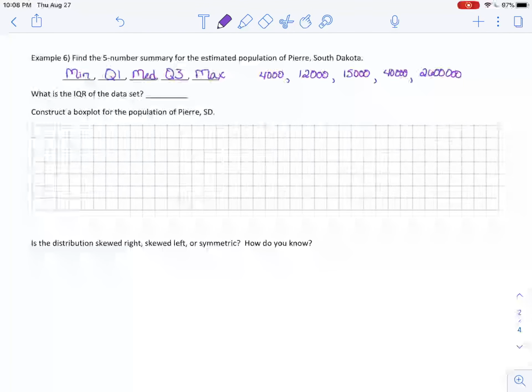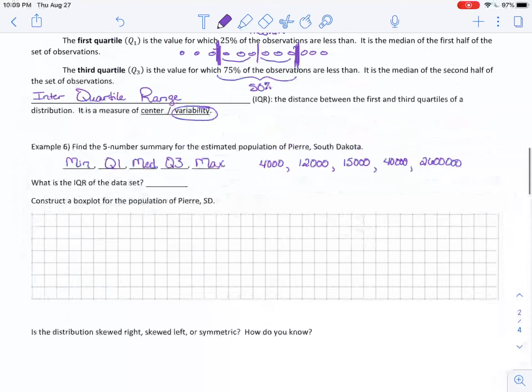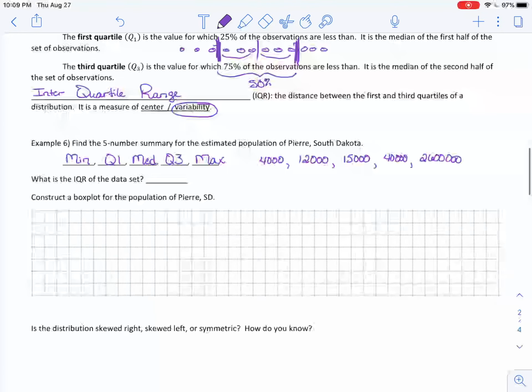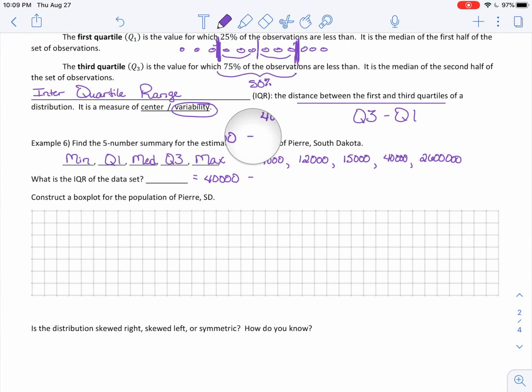If I wanted the IQR, I want the number that shows how spread out the middle 50% of my data is. If it's the distance from first and third quartiles, it's always going to be Q3 minus Q1. So in this case, I'm going to be taking 40,000, that third quartile value I just calculated, minus 12,000.